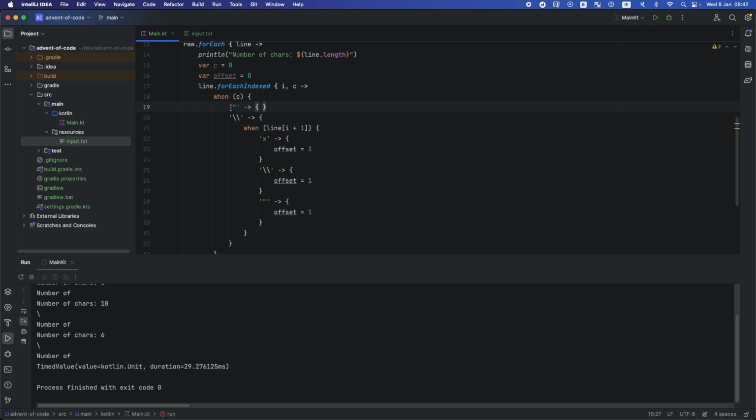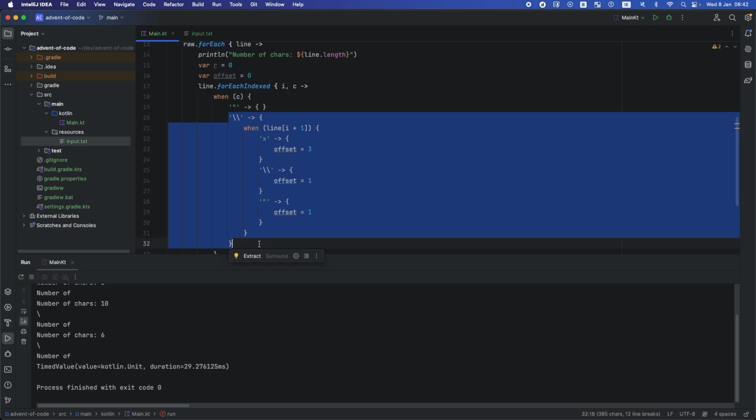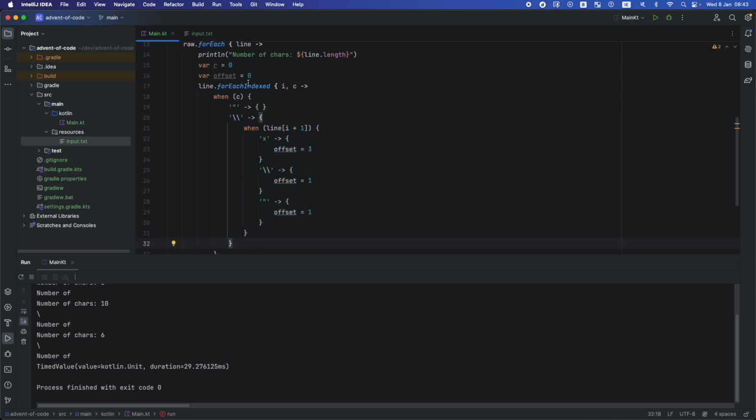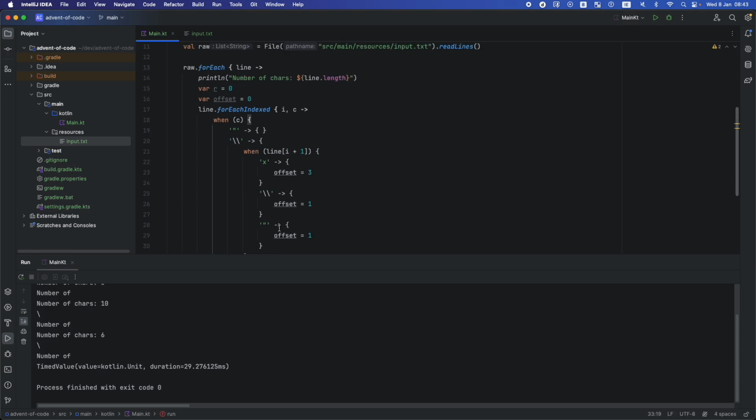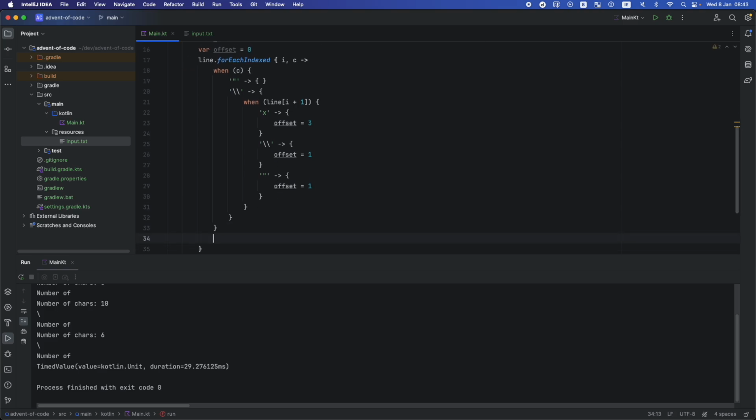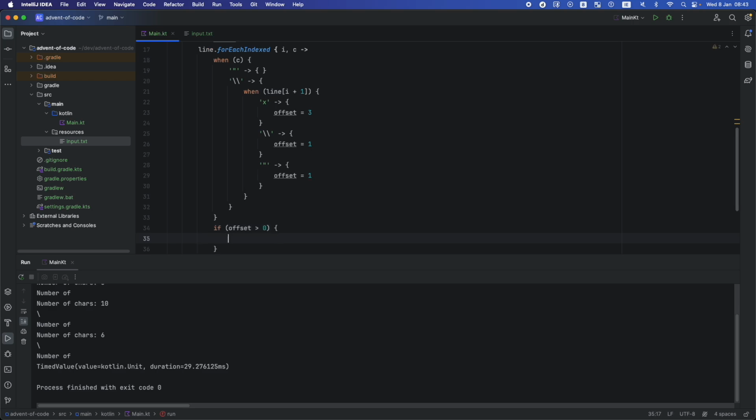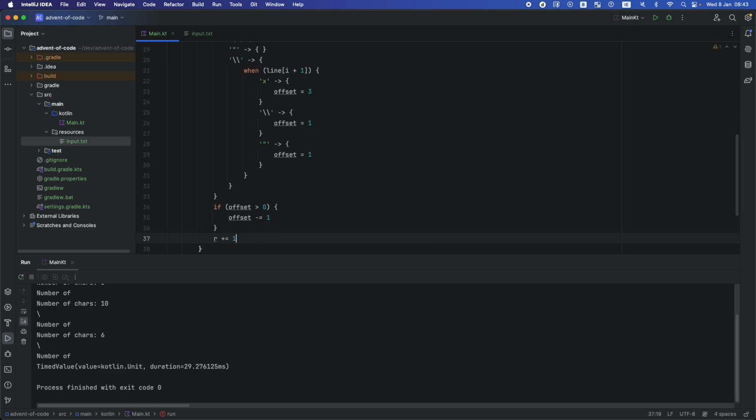Okay, so we don't want to do anything here. We want to set an offset if we see this. And then at the end, we want to start counting. If offset is greater than 0, then I just reduce the offset. And I think I always want to count. No, I don't want to count.